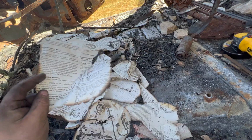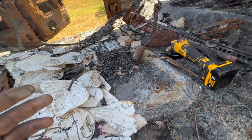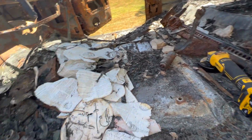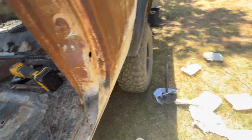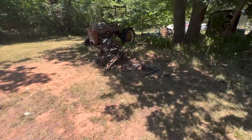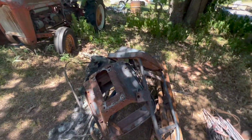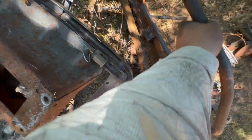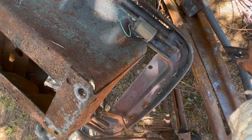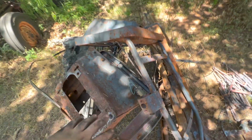It's crazy. One thing I did want to mention is, it does look like there were a couple aftermarket things done outside of the cosmetic stuff on the bumpers and stuff like that. If we come over here, this is our scrap pile from all the steel that we've gotten out of it. Let's see, where are we at? Right here. Looks like there was a 12-volt port put on the bottom of this seat. I can't say anything to how well it was installed.